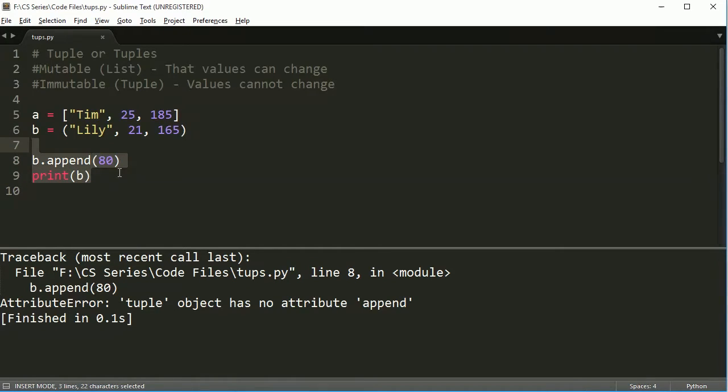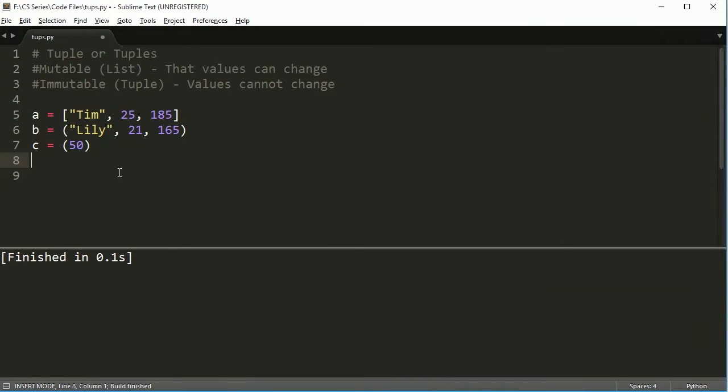Now, that doesn't mean you can't add something onto a tuple, but you have to do it by actually creating a brand new tuple. So let's say I make a tuple here, and I want to make Lily's weight in kilograms 50. Now, if you make a tuple with a single element, it'll run.